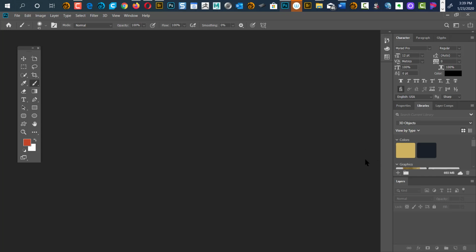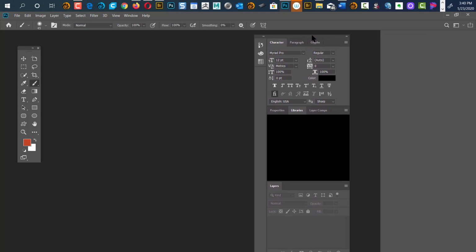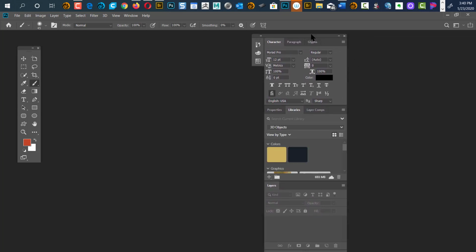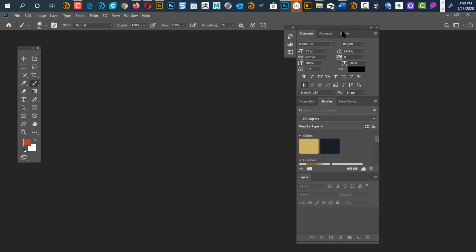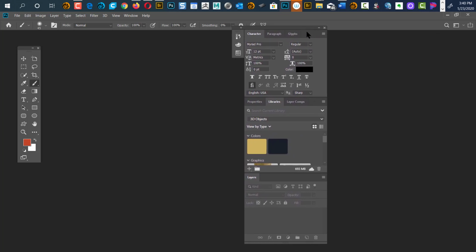Now, another way that I prefer to work is with as few palettes as possible. I'll set my desktop this way. I can click and hold on this very top dark area and drag everything off at one time. So tap down and hold. Now what I'm doing is I'm using a Wacom tablet. For all these videos that you're going to be watching, I will be using a Wacom tablet. So it drags everything off because it's basically called sticky menus.